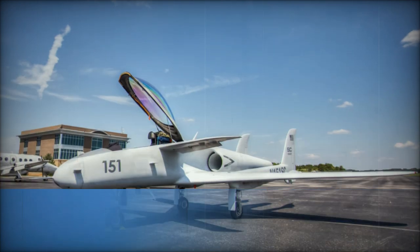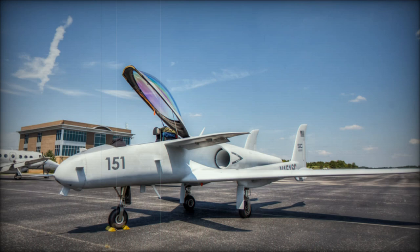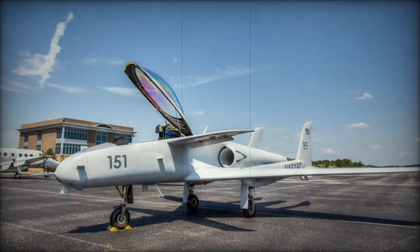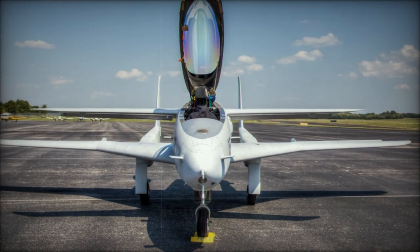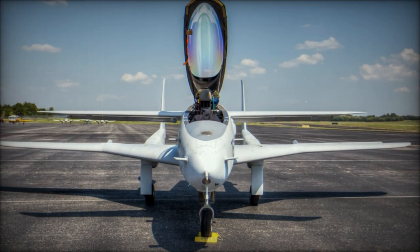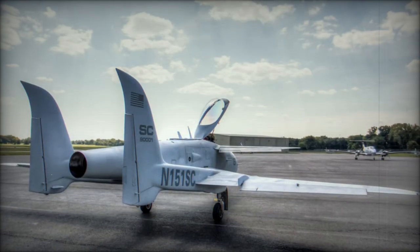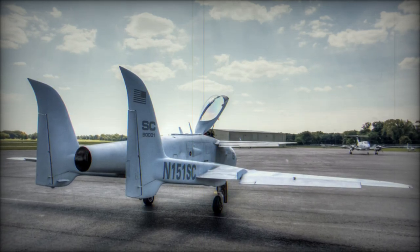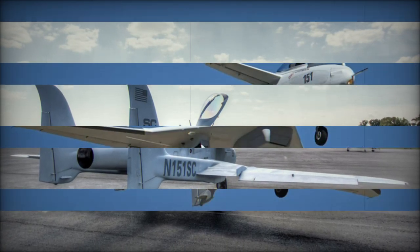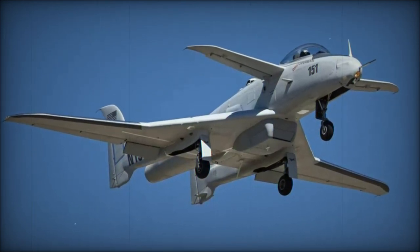In the early 1980s, the U.S. Army sought a low-cost battlefield attack aircraft (LCBA) to provide close air support in anti-tank operations. The requirements called for a versatile aircraft capable of operating in low-altitude environments with long endurance and from unimproved airstrips. Spearheading this initiative were Army aviators Jim Kreutz and Milo Burroughs, who in 1981 envisioned a highly maneuverable aircraft suited for low-altitude combat. This vision laid the groundwork for what would become the Ares.